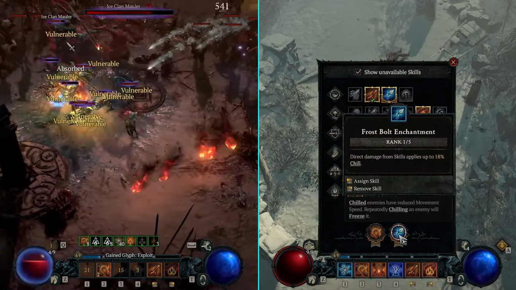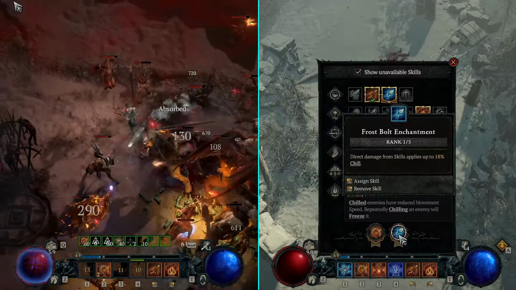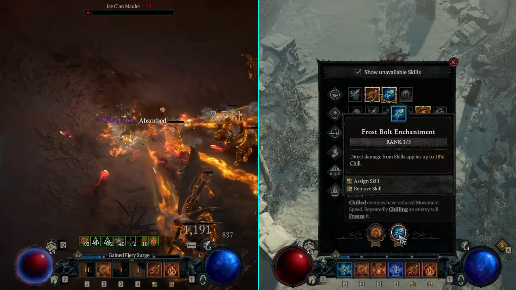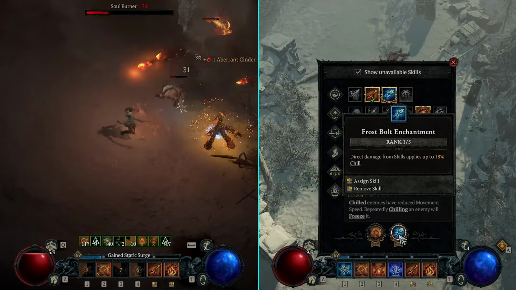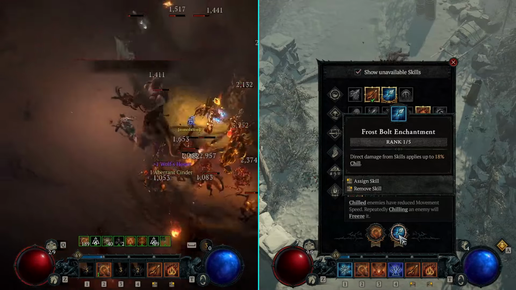The next enchantment I'm using is the Frostbolt enchantment, and this enchantment is useful because your skills will apply chill to enemies, and applying chill to enemies will slow down the movement of the enemies, allowing you to burn enemies a lot longer before they reach you.